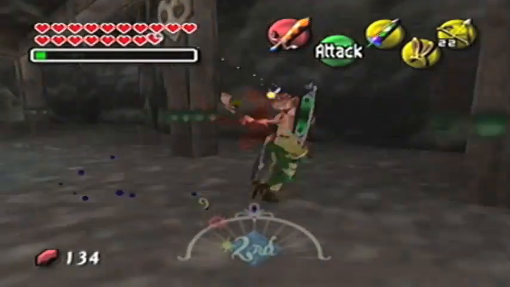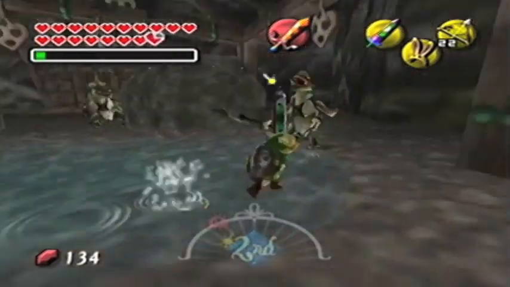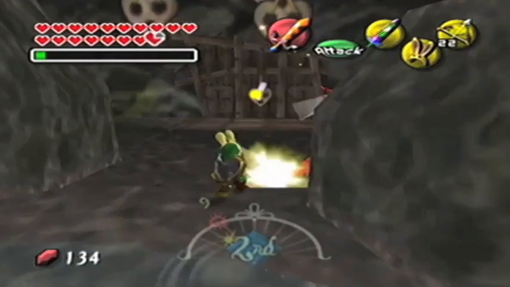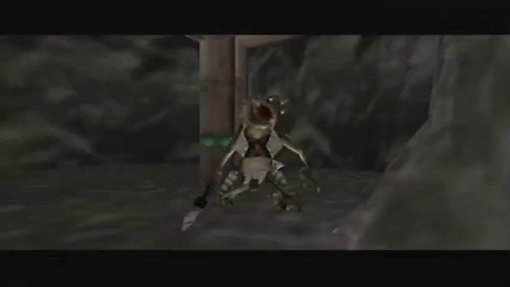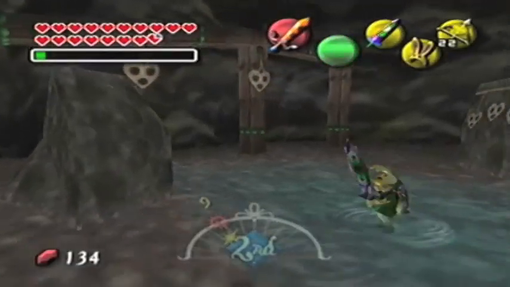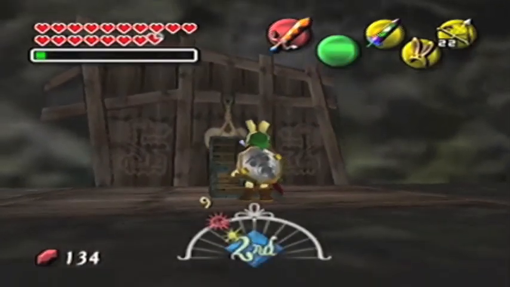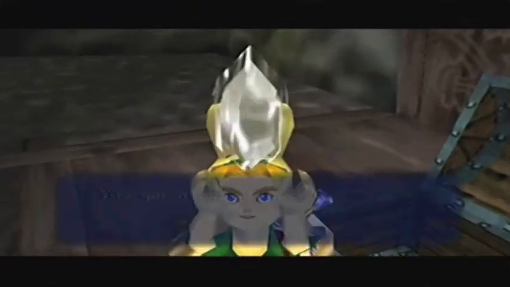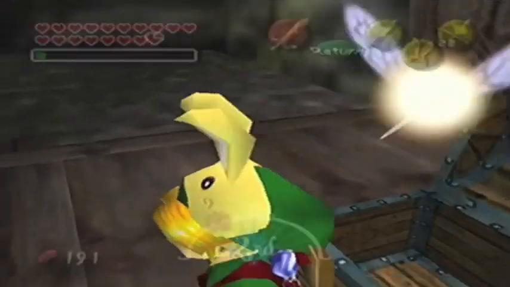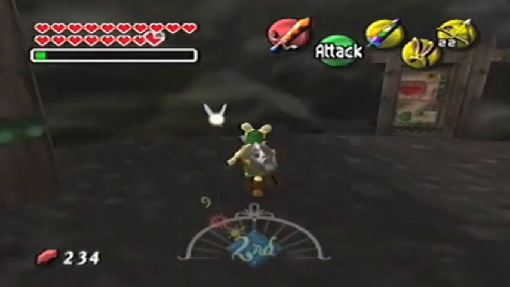Okay, so I guess this proves how amazing this sword is. We can take out Dinolfos in one hit. I don't need to use Deku Nuts. I have a Great Fairy Sword. I'm just saying that because no one ever uses the Deku Nuts besides me. I don't think I've used the Deku Nuts yet in this. Exactly. I've used them a few times to show that they were useful, and yet everyone's like, I never knew those had a purpose. I guess they do. I never felt the need to use them.